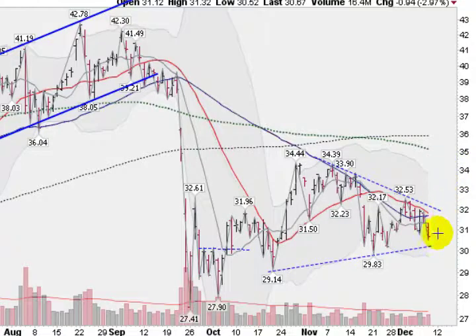And silver right now, down about 3% today. Had come up here, was challenging this red line here, which is the four-week moving average, and this upper trend line here, and is pulling back. Has been in sort of this movement down for the last five or six sessions, but still above this lower trend line.